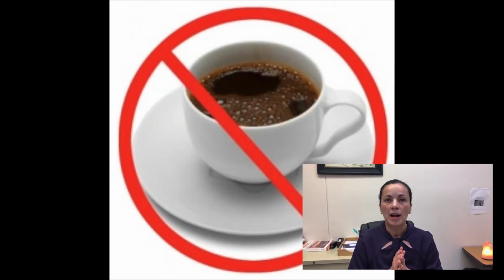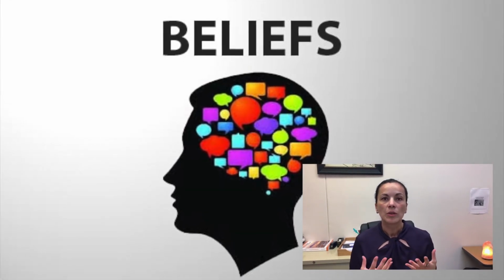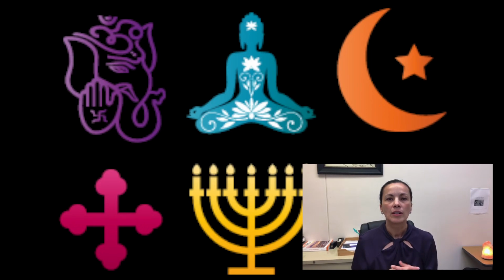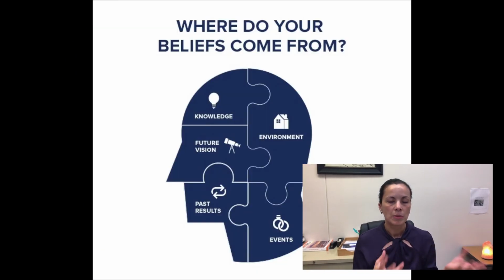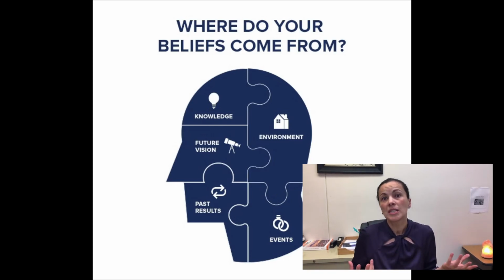that attitude somehow, right? Beliefs, on the other hand, are more ingrained thoughts that we have and have been trained to access. It's a framework, our belief system. Those frameworks have been passed on by our family members, our friends, our societies, and they can be based on what we've been taught and our experiences as well. So if you had a bad experience with coffee, maybe it makes you nervous, or maybe it doesn't taste good, or somebody told you something bad about it, or there's research that says coffee is bad for you, maybe you're going to believe that, and you're going to have a negative attitude towards coffee.